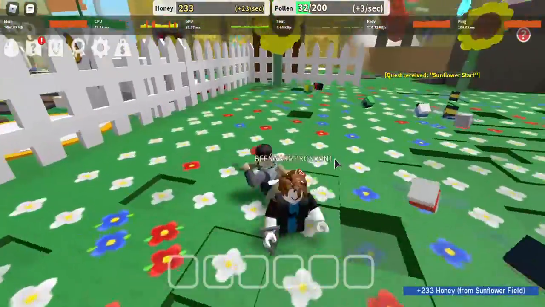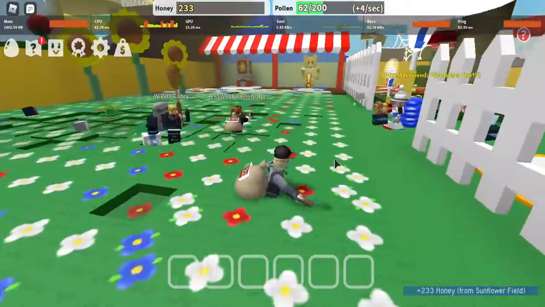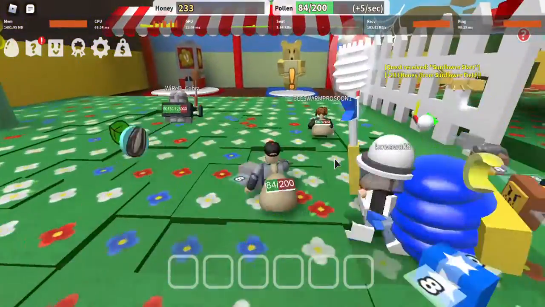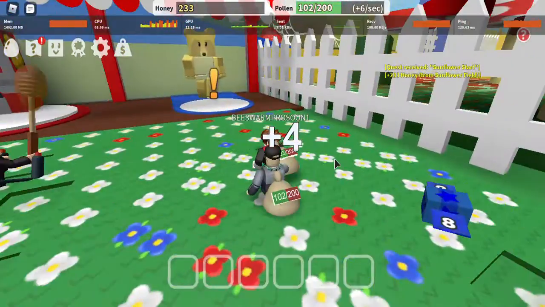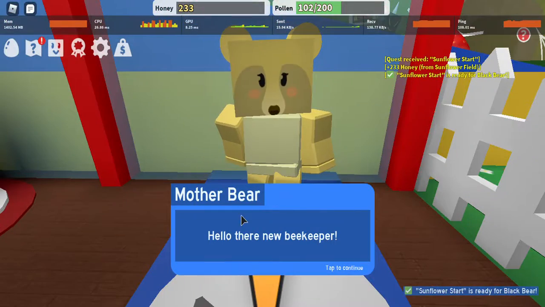Yeah. Today we'll just do Black Bear quests and then maybe Brown Bear quests, Mother Bear. Mother Bear is over here. Do you want to go do a Mother Bear quest? Yeah, let's go get one. Yeah, you can speak at this time.